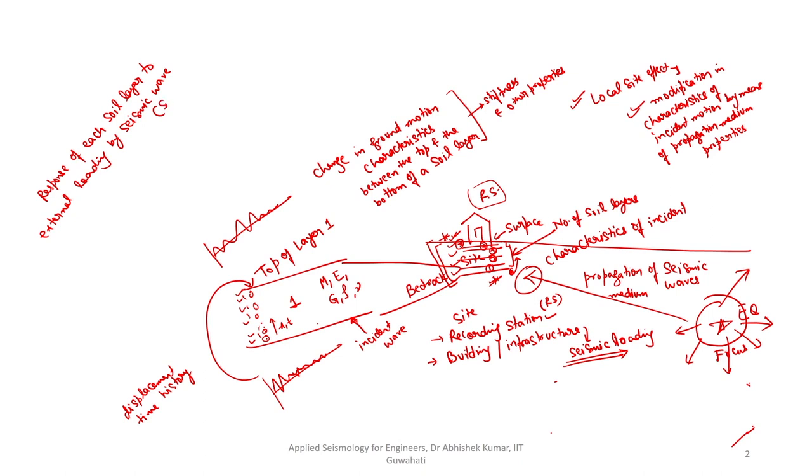More specifically, here we will be discussing S waves, because primarily it has been observed that shear waves cause more modification, which is important as far as the response of buildings and other infrastructure is concerned. So we will be discussing the one dimensional equation of motion primarily for the shear wave. We have already determined the one dimensional equation of motion. Now in today's class we will be discussing the solution of this one dimensional equation of motion for the shear wave. So let us put the heading as: solution to one dimensional equation of motion.